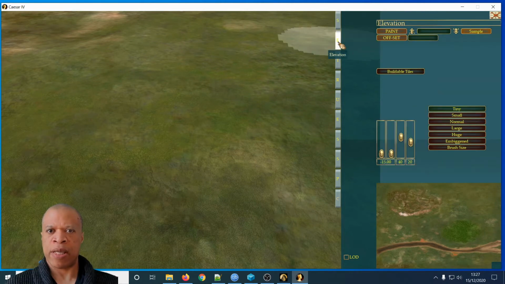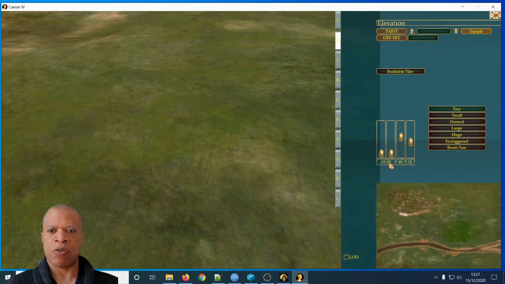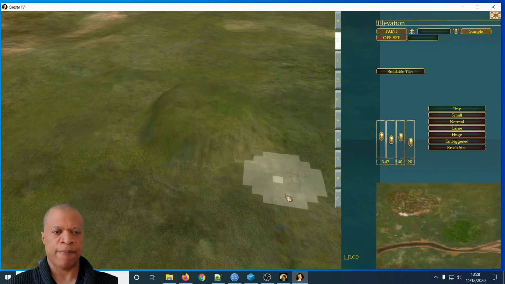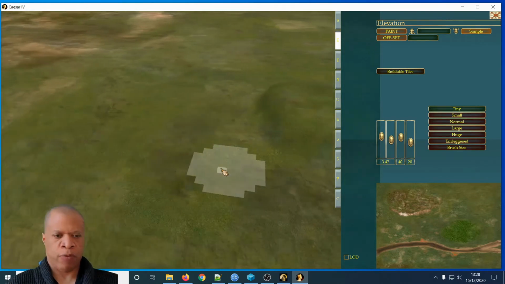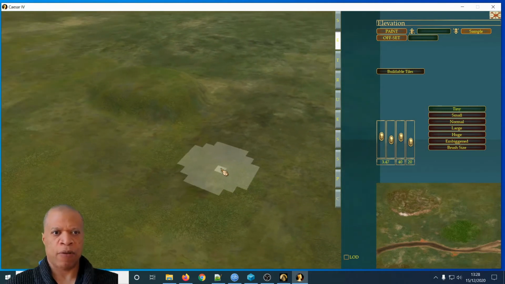Okay, the next option down here is elevation. When the elevation options here are negative, that means that they're underground. So if I put this up to say 3, I'll make a small hill like so. As you can see, it's now a little bit hilly. And we can move around so you can see it. Ooh, I've got a nice little hill going here.